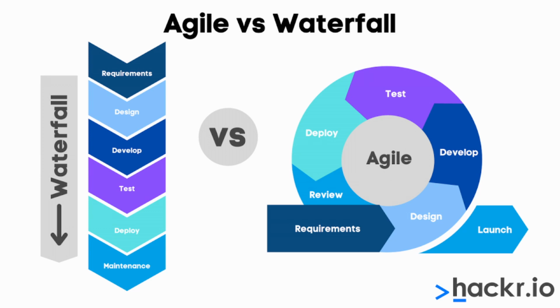But then there's a review phase, and then the cycle continues. It's really just increasing the feedback loop. So let's say we start off with the majority of the requirements, not all of them. And then from there, we'll design a portion of the application. We'll develop this feature that's been designed. We'll test it. We'll deploy it.